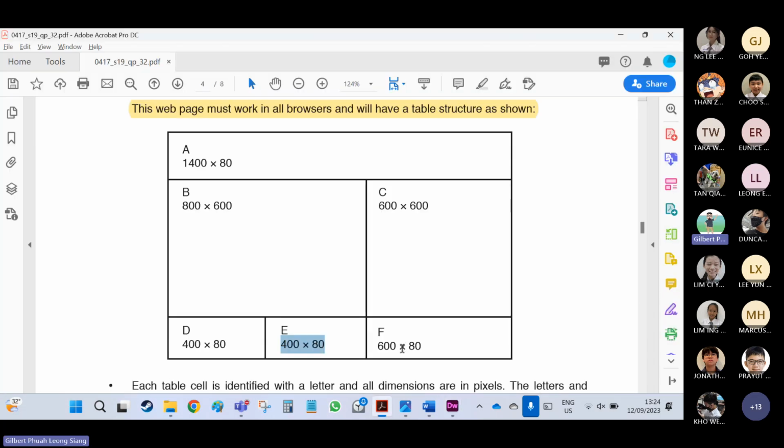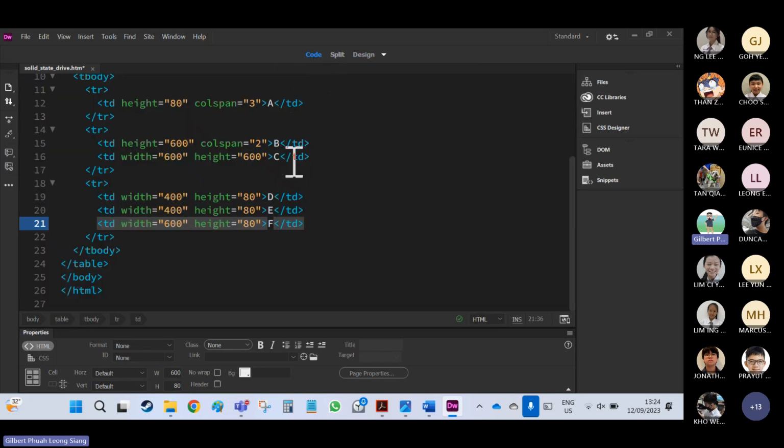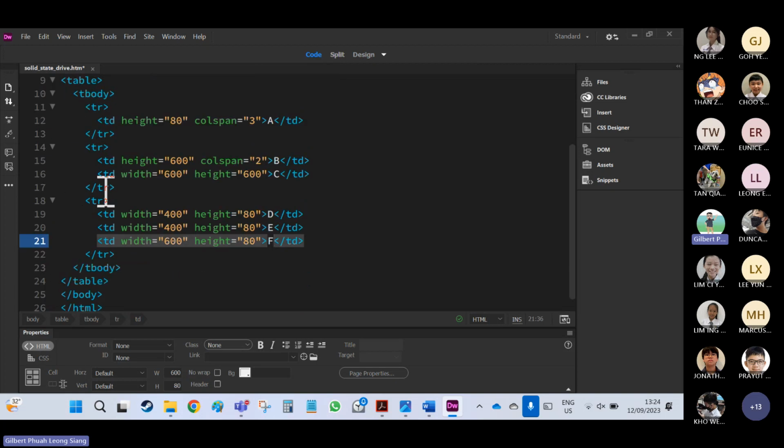F is 600 times 80. So you click on F, you put 600 and then 80. The good thing with Dreamweaver is once you finish all this, you click code and it is auto-generated for you already. So you do not need to type so many things and memorize so many things. Okay?